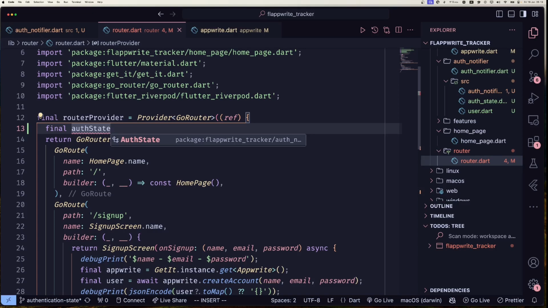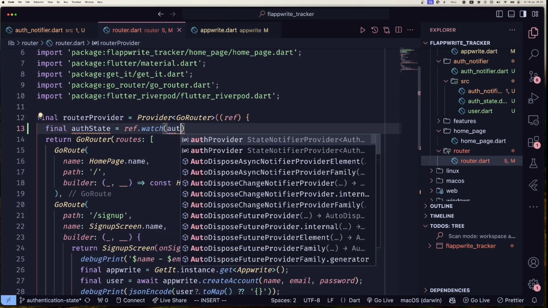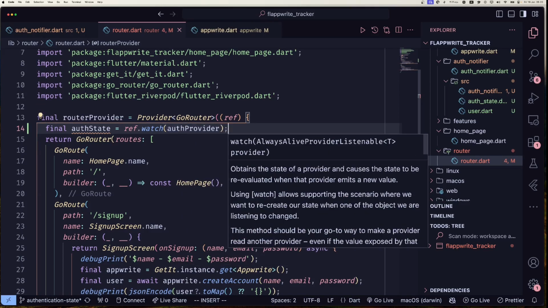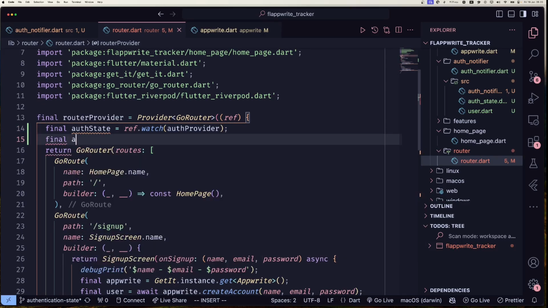For that, if we want to use authentication state in our routing logic, here we can do, let's call auth state and watch auth provider. Next, we also need a notifier because we need the login function from auth state.